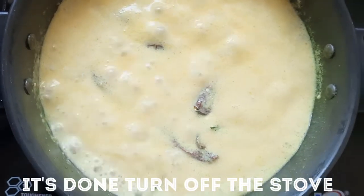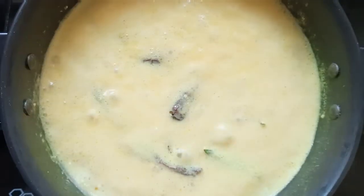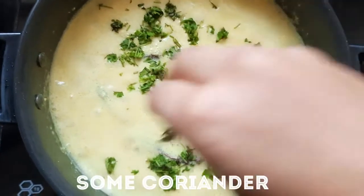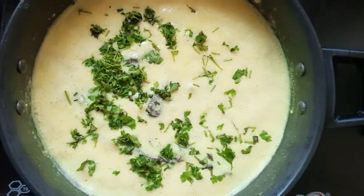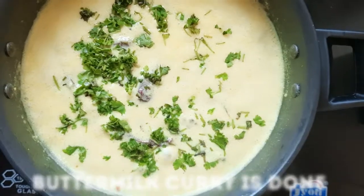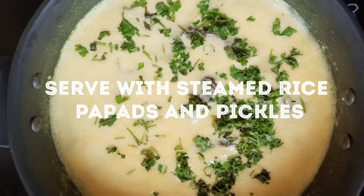Now we'll turn off the stove. Sprinkle some coriander. And it's done. Serve it with steamed rice, papad and pickles.